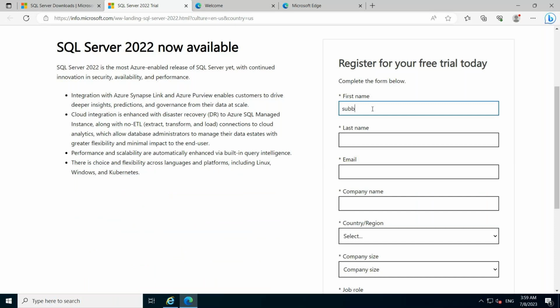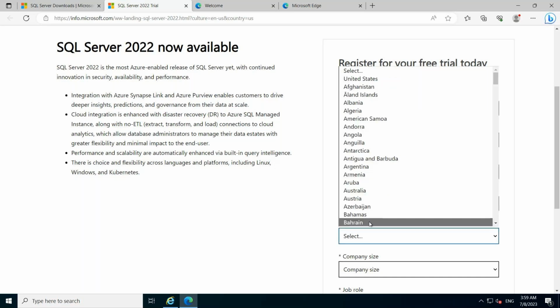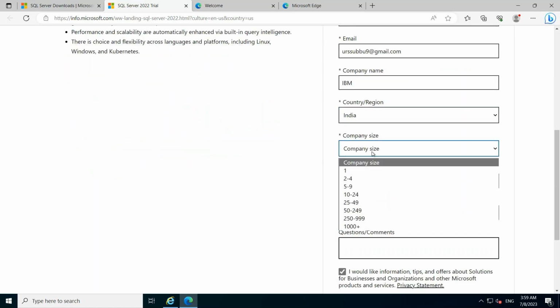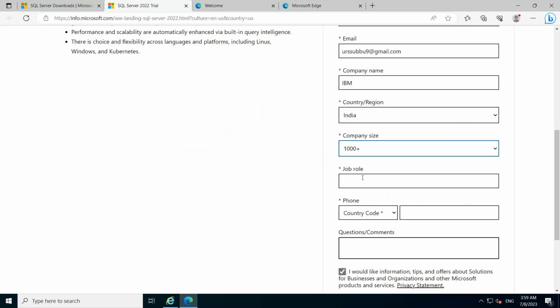You can use that setup file to download it. Provide any email address, sir, and you can provide the company name, IBM, and region India. Job company size 1000 plus, role DBA.